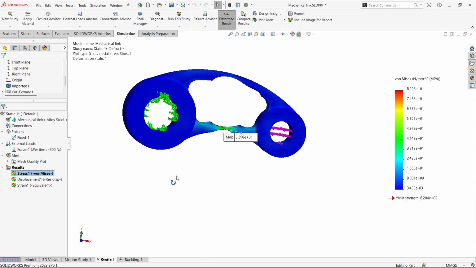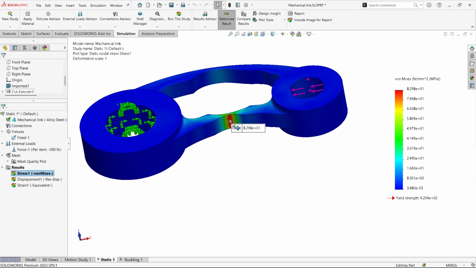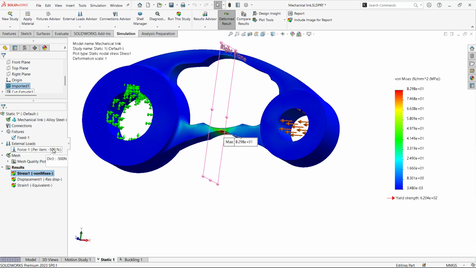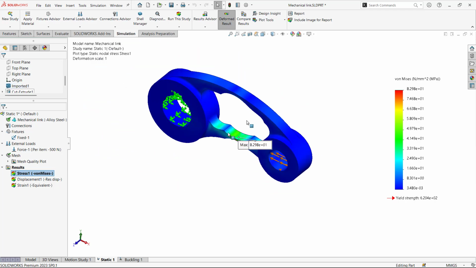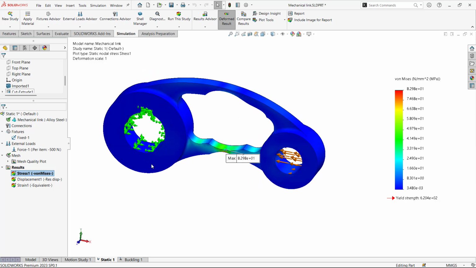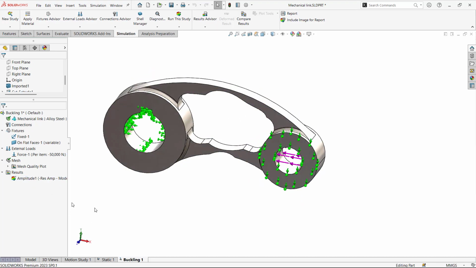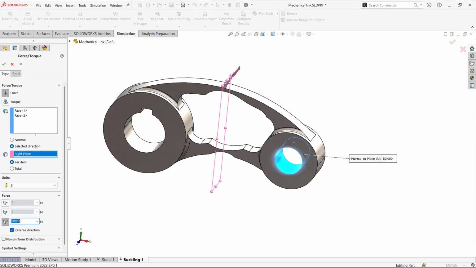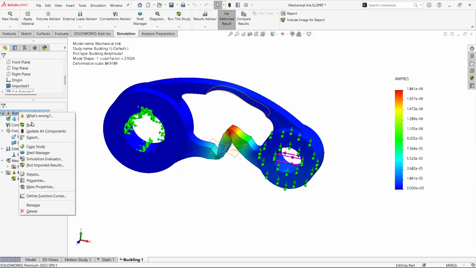If you see the stress also, it is exactly very high here. It is 81 with respect to 500 Newton. This is fine for this one, but this is going to fail. If you apply the working boundary condition on this model, definitely it is going to fail. Let's say we can even get to know what the buckling load factor is for this. If I just apply 1 here, we'll directly get to know.